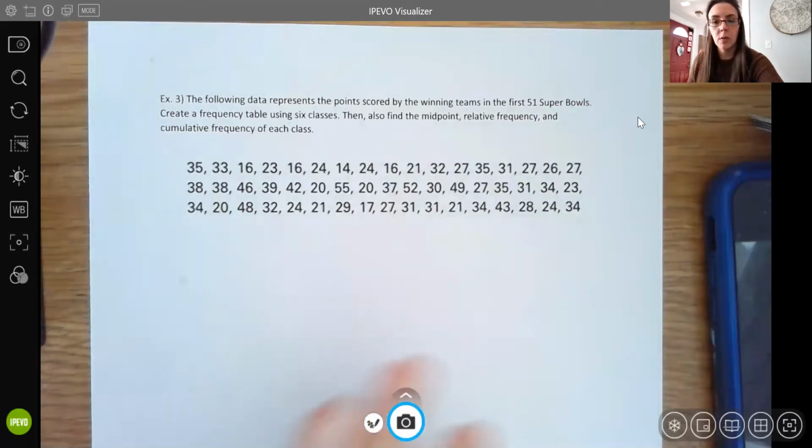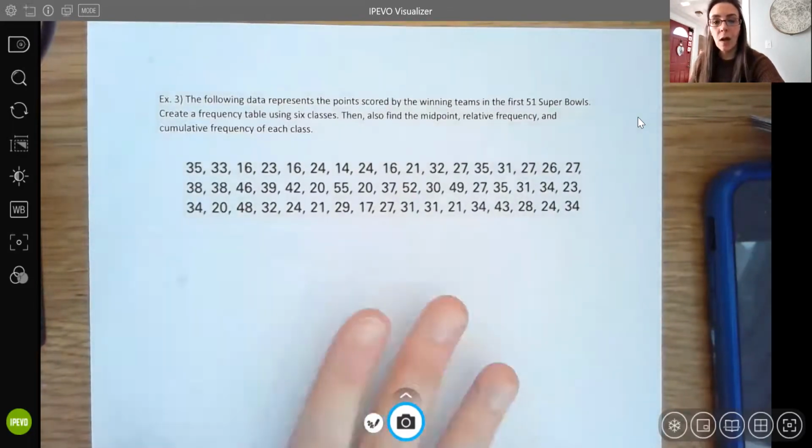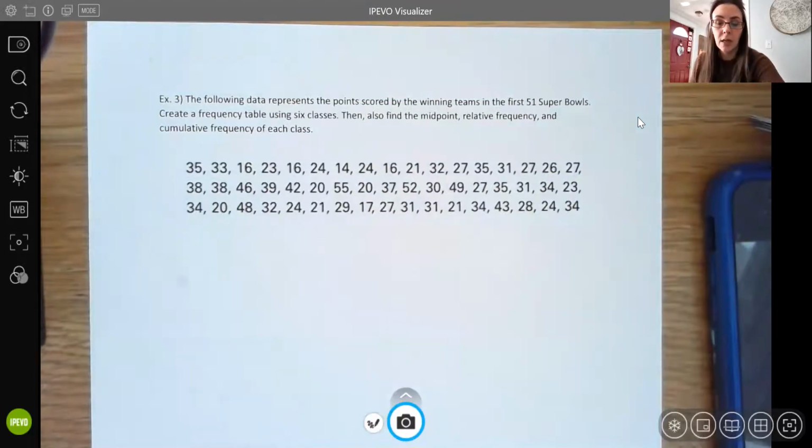It's really important that you're able to do this by yourself to answer homework questions, but also we're going to be doing this on our first project. We're going to be collecting our own data. We're going to be counting chocolate chips in cookies, and we're going to use that data for the number of chocolate chips, and we're actually going to do our own frequency tables, our own graphs, our own calculations with that data. So this is sort of the first step to organizing it.